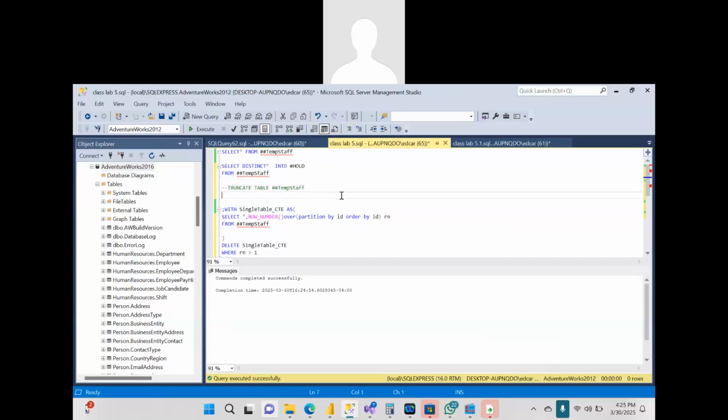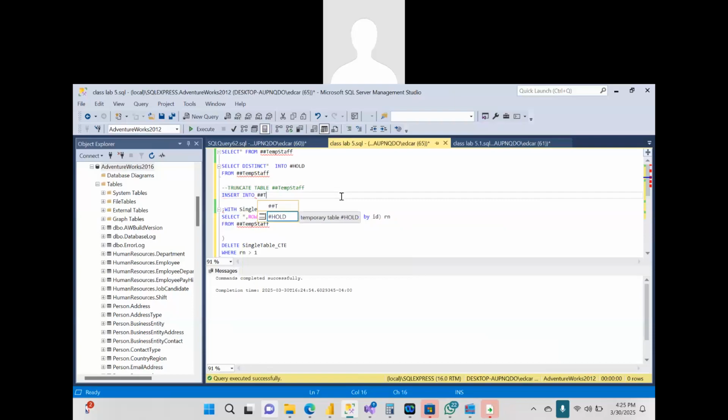Now, this is what you do. You're going to insert. So you say insert into, type that. Insert into, space, #temp staff, because you just truncated it.